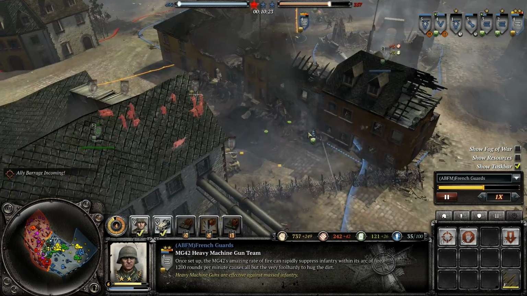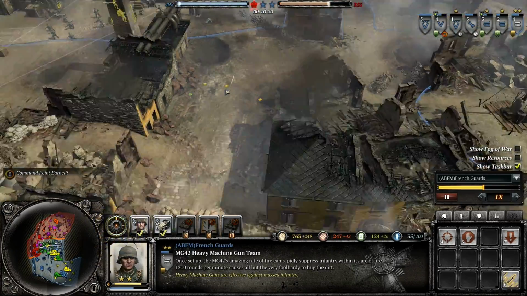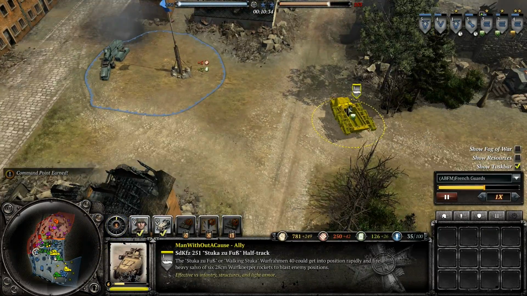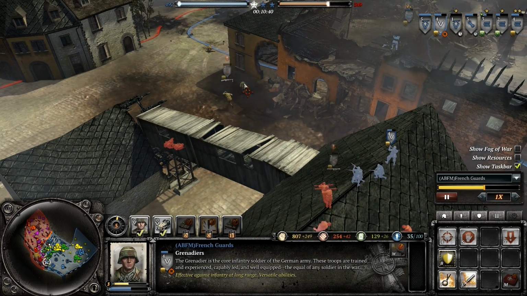And then look, Stuka Zu Fuss is landing on here. And that just wiped out quite a lot of men. Let's find that Stuka. 6 men. In one of the games I played yesterday, my Stuka Zu Fuss had almost 80 kills.